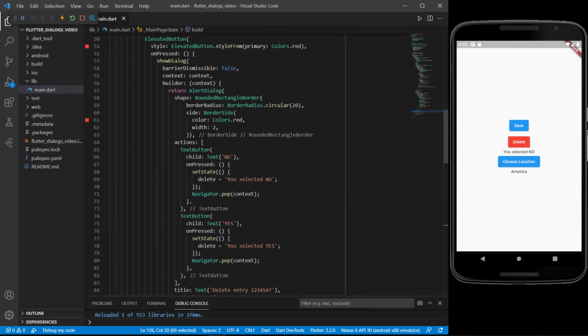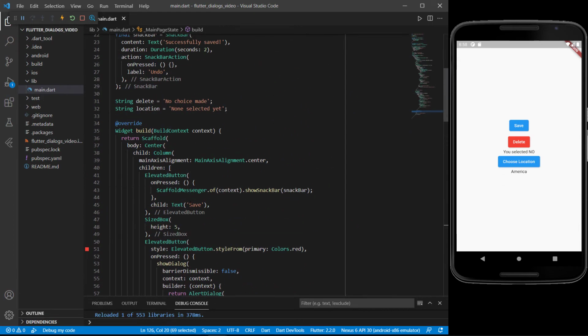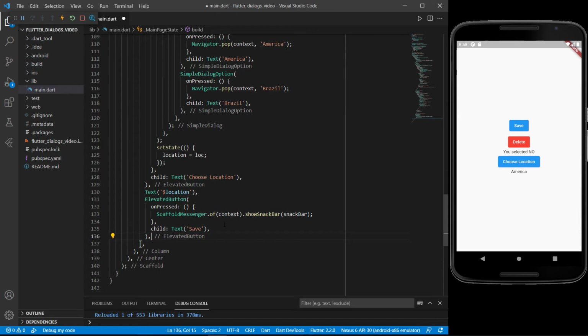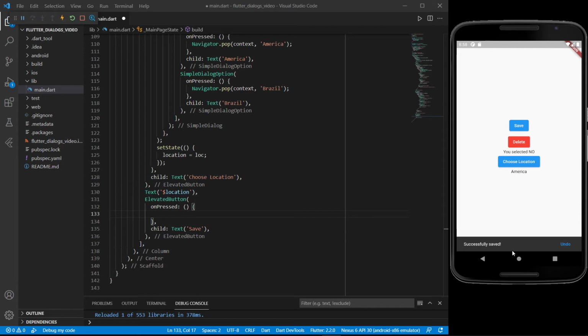Right, so now for the last one, we will have a look at another elevated button at the bottom to do our last part. So let's add this button, and I'm just going to remove this line there. So for the last part of this video, we will have a look at the bottom sheet. So like your snack bar, like this one that pops up from the bottom, you can also have your own bottom sheet popping up with some choices or whatever you want to have contained in it.